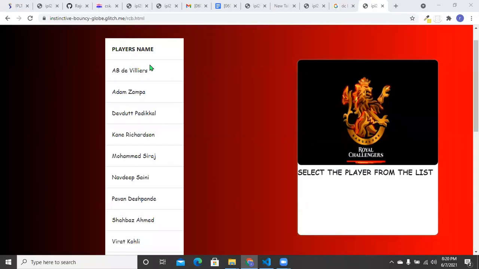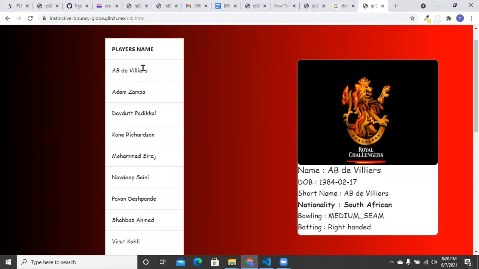If you want to know the player information, click that player's name. Click the player's name, and you can see the player information card on the right hand side. For example, I click ABD Villiers. Here is ABD Villiers' information.